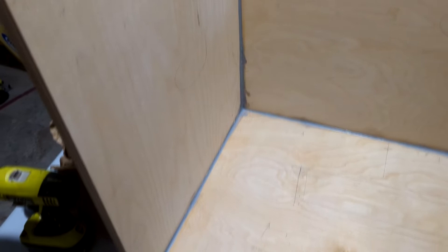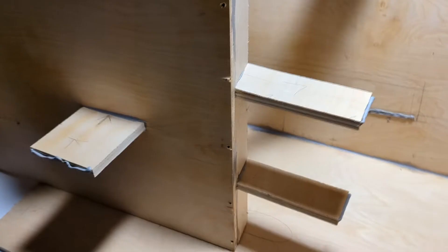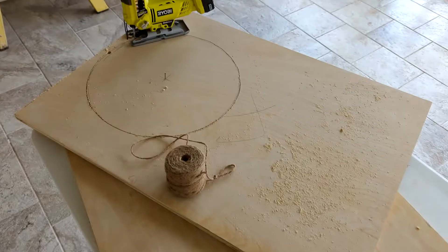Next we're going to try to get some of the interior done. At this point you need a helper because you're going to need to have all of these pieces on — K board, make sure you mark it, J boards need to be on, I boards need to be on — everything needs to be ready to go because we're going to flip this thing over and start screwing it down. Hopefully you made all your measurements — this is probably the most difficult part of the whole build right here.